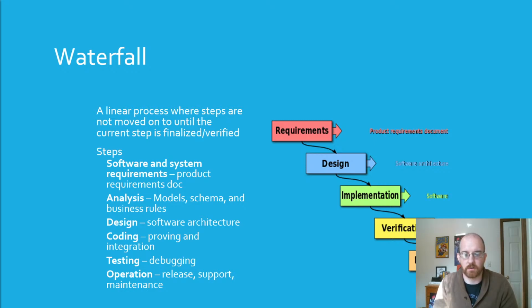Waterfall is where you go from one step to the next in a straight line. I have an idea. I'm going to write out how it should be implemented. I'm going to implement my idea. I'm going to test it, and then I'm going to release it. That's the entire production cycle. What you get with games with waterfall-type production is that at that verification step, that's when you realize your game idea sucks. You don't want that.